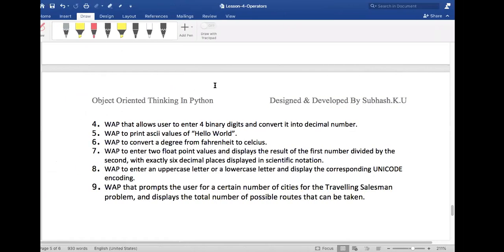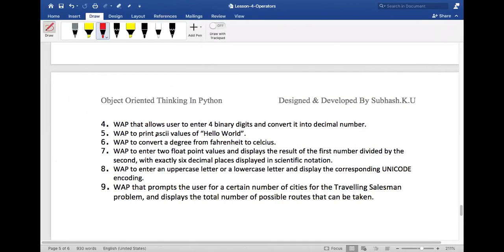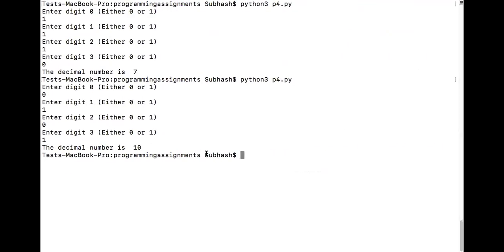Next, write a program to print the ASCII values of hello world. For HELLO WORLD, instead of printing HELLO WORLD, you have to print its equivalent ASCII values on the screen. You understand? Let me write it.